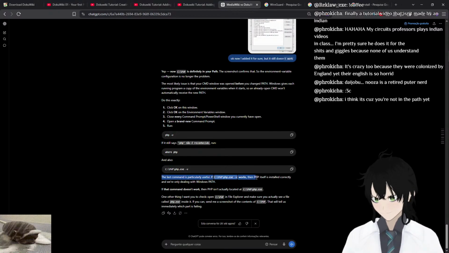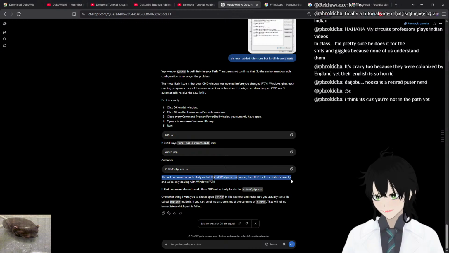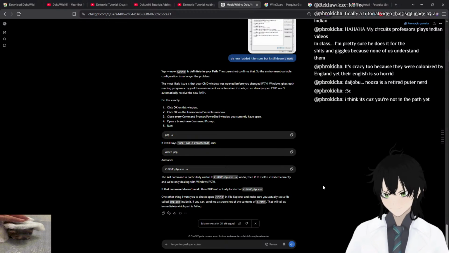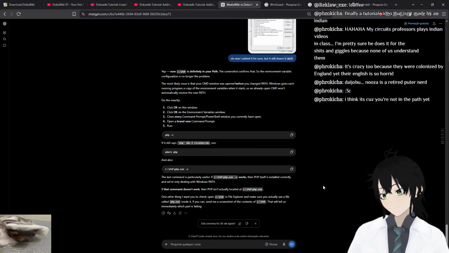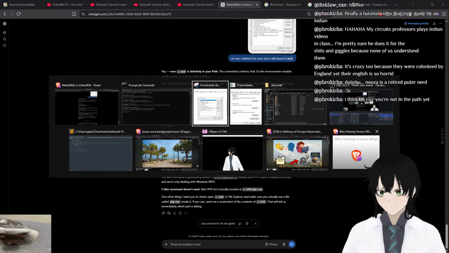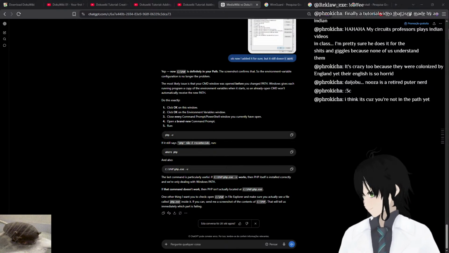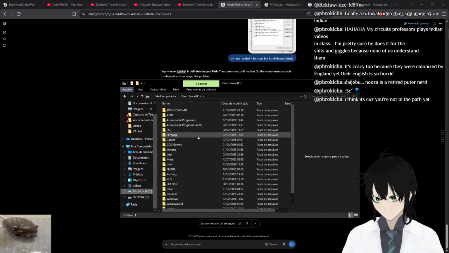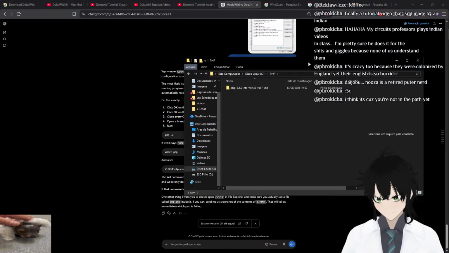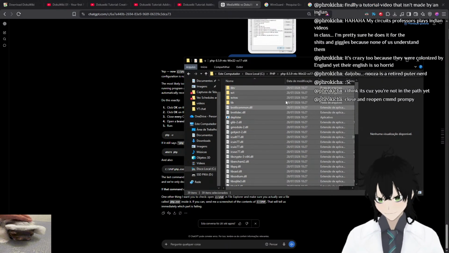If this works, then PHP itself is installed correctly and we're only dealing with the Windows path. If that doesn't work, but it is, for frick's sake. See, PHP exists. See, PHP. Oh no, it may be due to that.